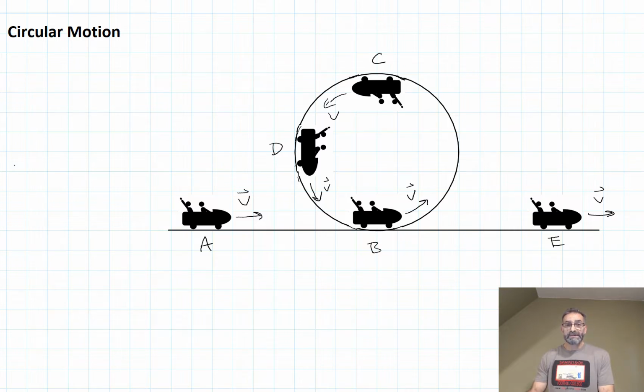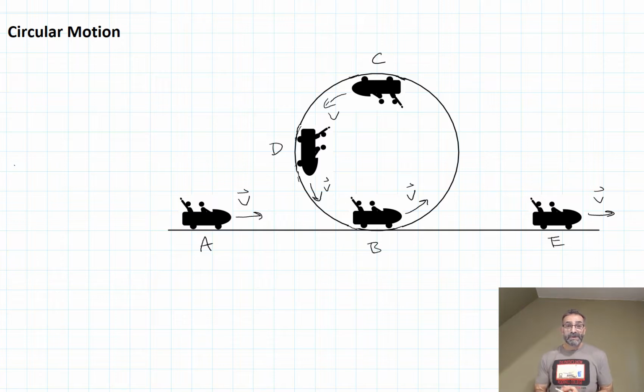Circular motion problems are just dynamics problems. Newton's law problems, F equals ma, whatever you want to call them. So we use our dynamics lens, and this is a special case when something's moving in a circular path because we know what the acceleration in the radial direction has to be. It has to be v squared over r.